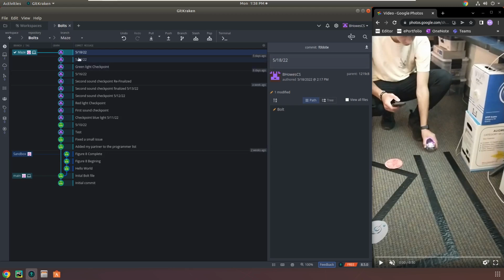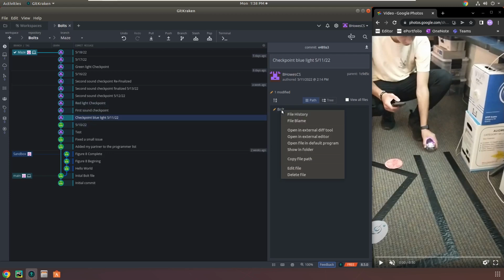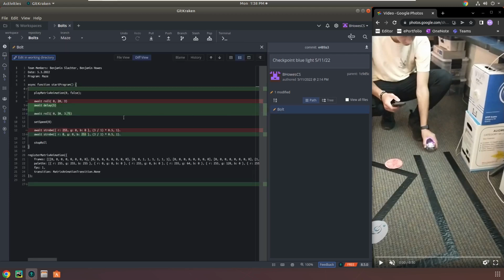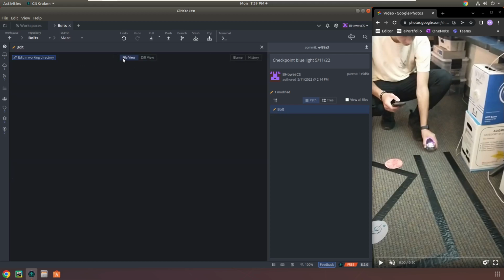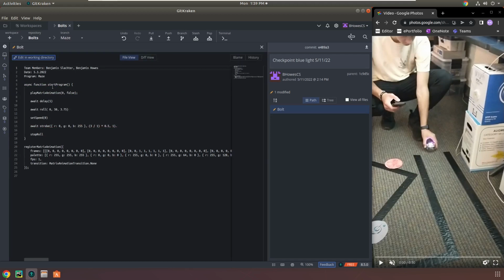So if I go into our commit right here, I think it would be the blue light, and I open this up. It's a little confusing, but if I go to File here, it should show it.